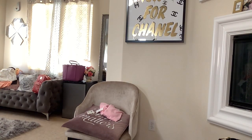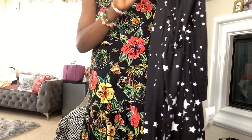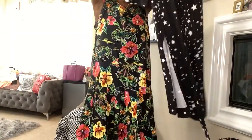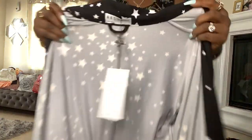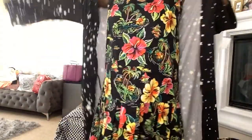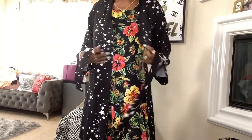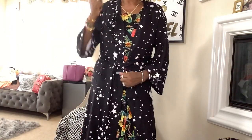Alrighty then. What else do I have? So I can show you the bags. I got two items. I have two robes, brand new with the tags. This says Maison Gray. Beautiful robe. It still has the original tags on them. With the belt. Heavy. Maison Gray. Straight out of Goodwill. Original tags still on it. It feels like butter. It's that soft. So soft. Yes. Nice robe.